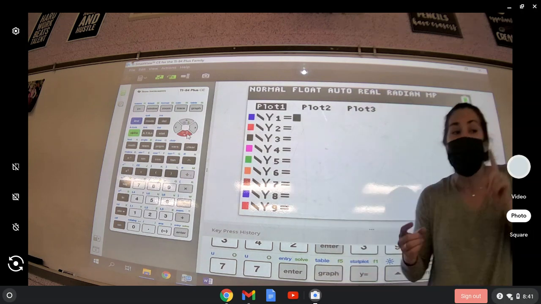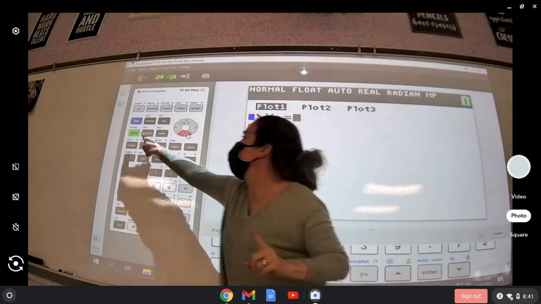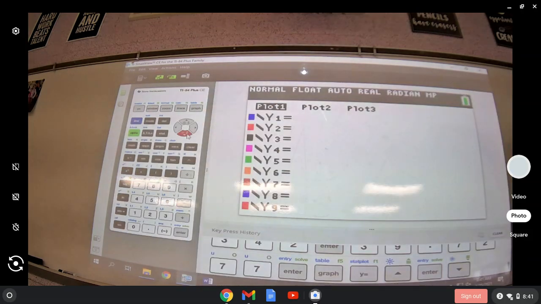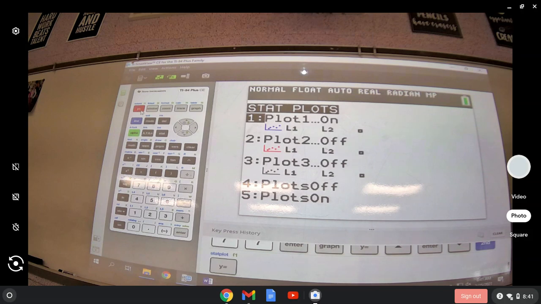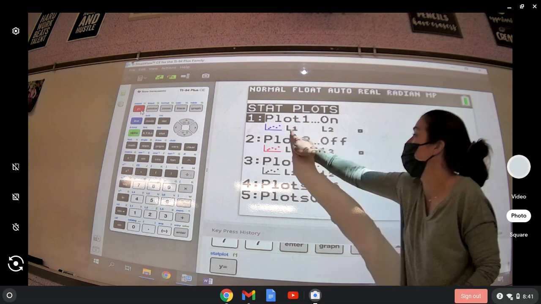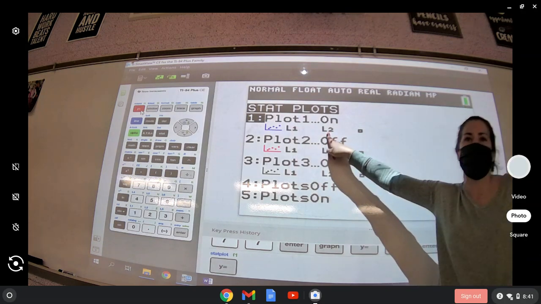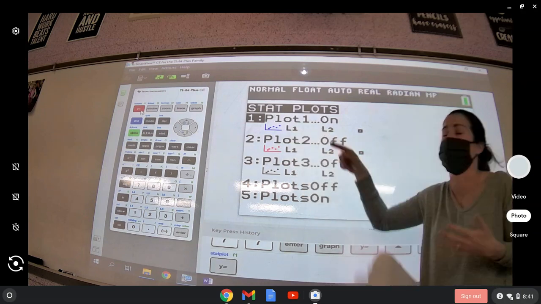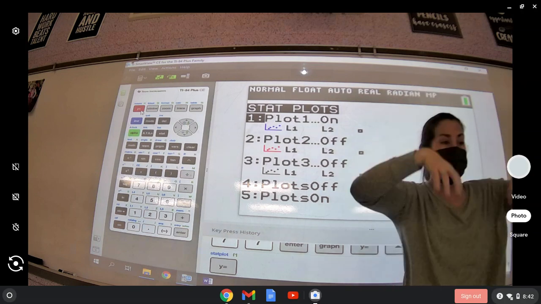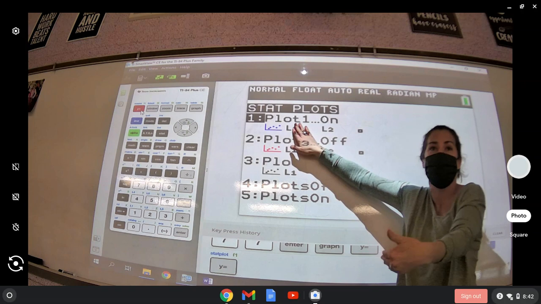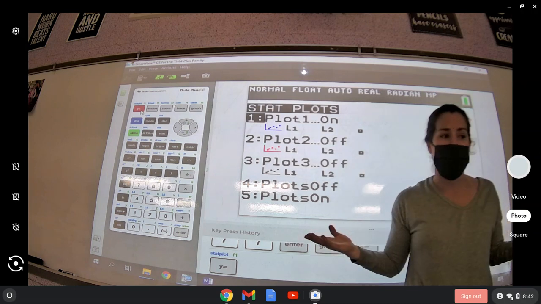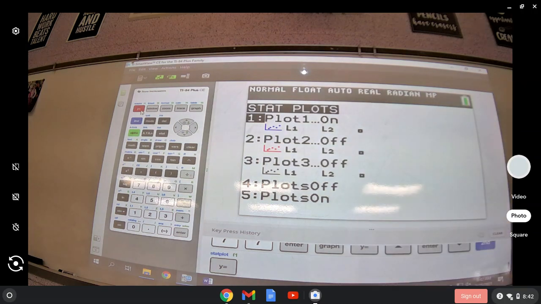All right, another thing I want you guys to check, and this is also another way to turn the plot on, I need everybody to hit second y equals. Above the y equals, there's the stat plot button. So second y equals, I need you to make sure that plot 1 is on, because that's the plot we're going to use, and that plot 1 is using list 1 and list 2. Every now and again, someone's graphing calculator will say plot 1 is using list 3 and list 4, and you didn't put your data in list 3 and list 4. So you want to make sure that the lists you put your data in are the lists that the plot you turned on is using. And I'm in good shape. I put my data in list 1 and list 2, and I got plot 1 turned on. So now I can hit graph.